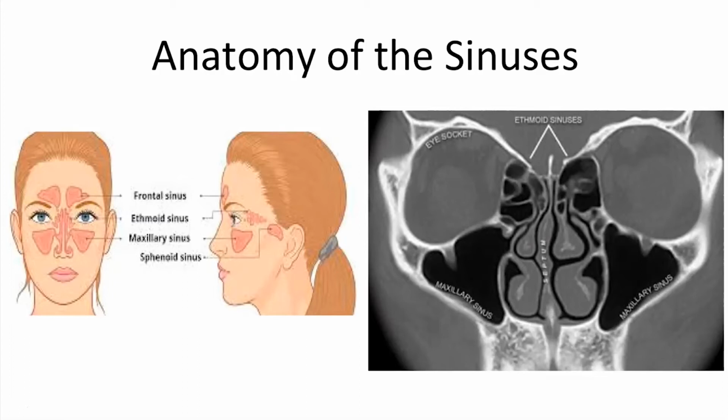The frontal sinuses, you can see, sit above the eyes, in the forehead region. And then the sphenoid sinuses, we probably talk about these the least because they sit way back in the skull, in front of the ear. These are probably the least likely to be affected by inflammation, but when they are, they can be very difficult to treat because you can imagine it's hard to get medicines back into this area that sits back laterally in the skull.